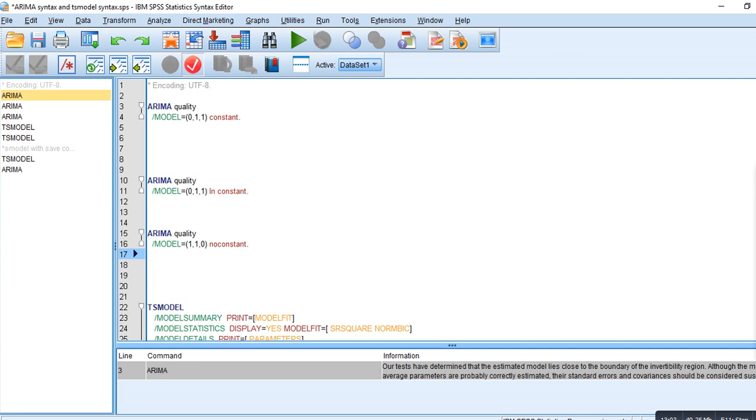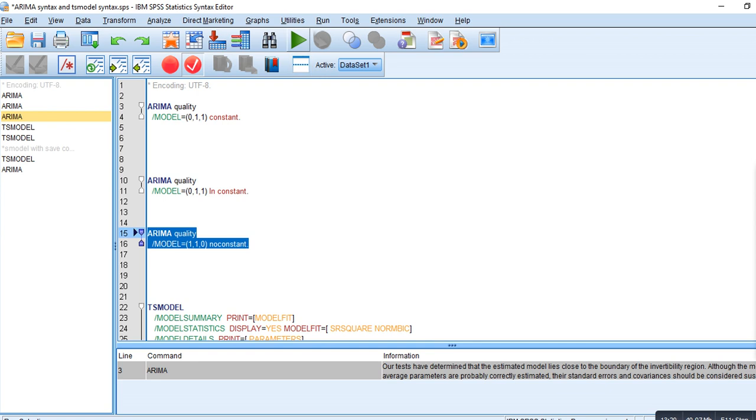So essentially we have an AR process with first order differencing, and in this case we may or may not choose to use a constant. They chose not to use a constant. So I'm just going to highlight this and run it.